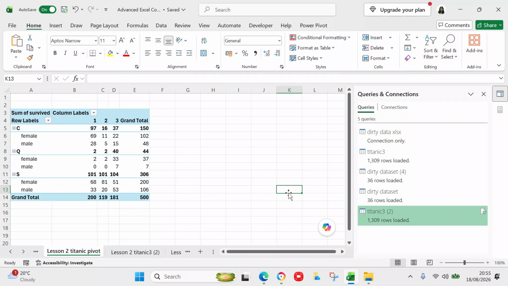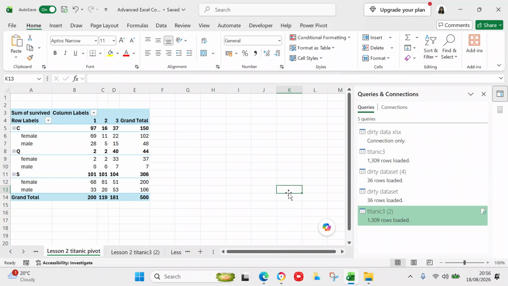And Queenstown, 2 people from first class, 2 people from second class, and 40 people from third class. And Southampton, 101 people from first class, 101 people from second class, and 104 people from third class.